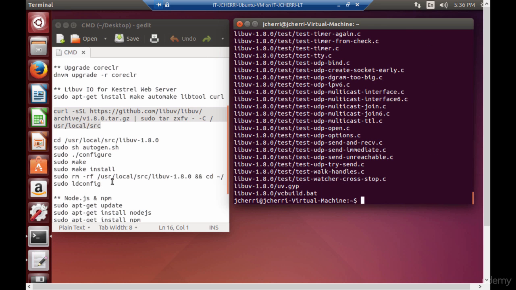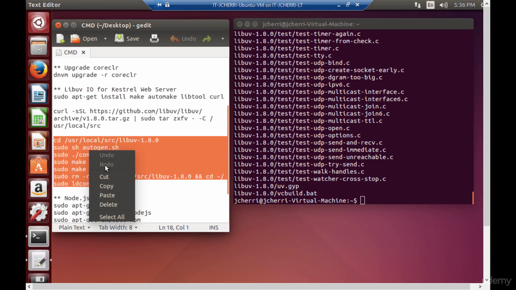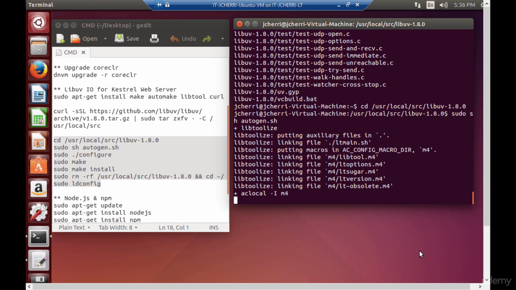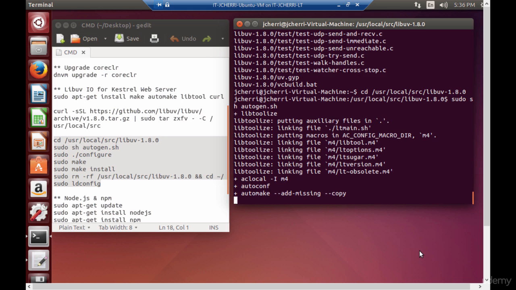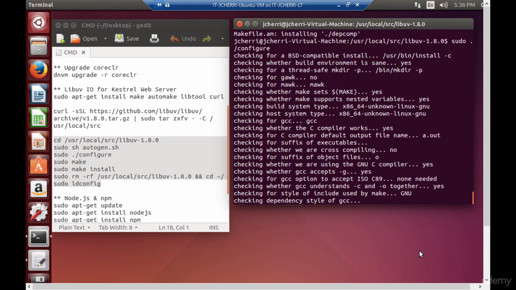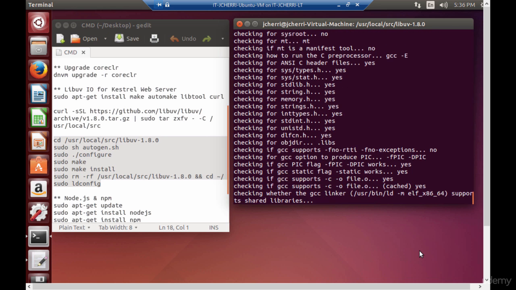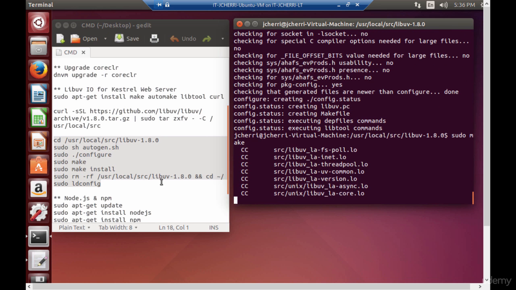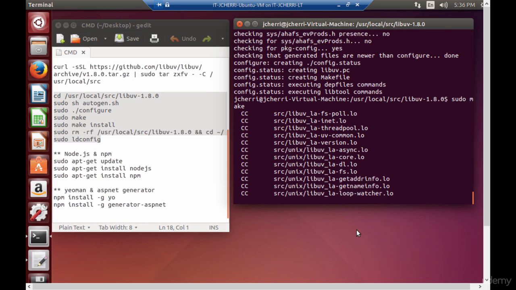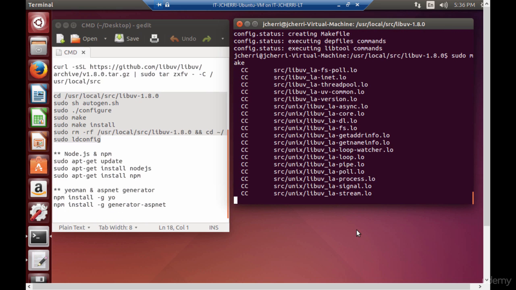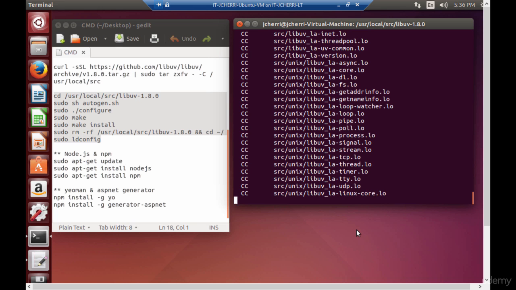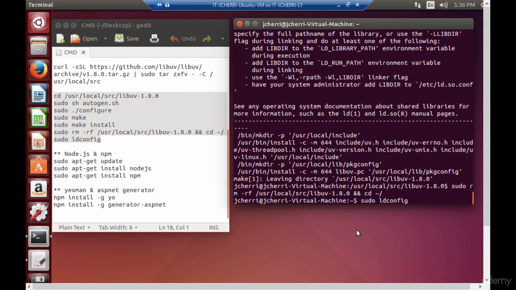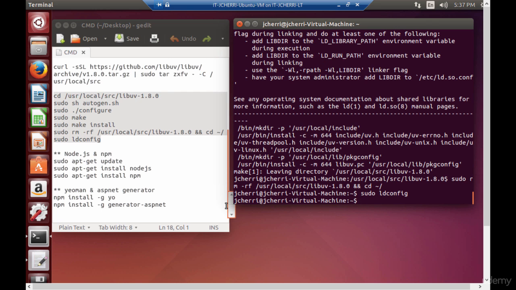So now that we have that installed, let's copy the rest of this here. Essentially what we're doing here is installing our library to run our web application on Linux. All these commands are set up for you, and like I said, you can find these online. It's a little bit different for each Linux device, depending on which Linux operating system you're running, whether it's CentOS or otherwise. But in this case, I'm just running it for Ubuntu.